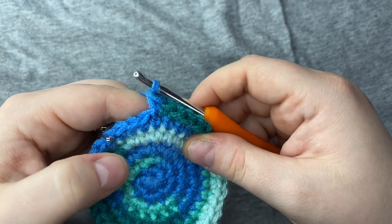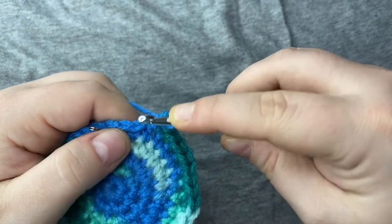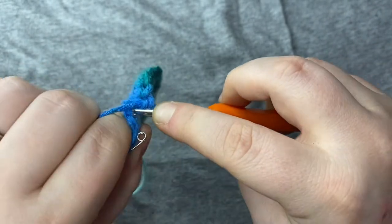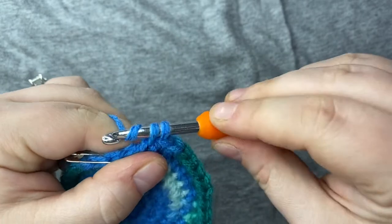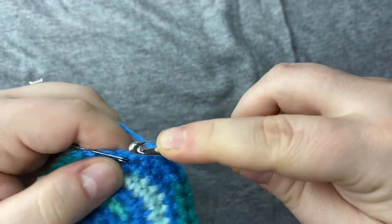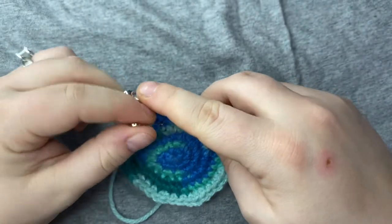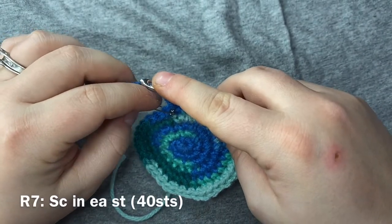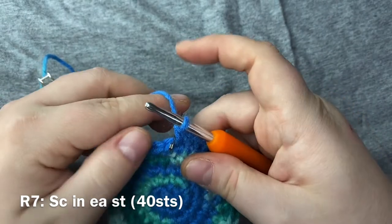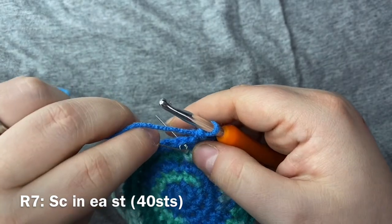So now that we have made it back to the end, you should have 3 stitches left. Single crochet into the first one. Single crochet into the next. And an increase into the very last. For this round, we're going to single crochet into each stitch again. You should have a total of 40 stitches.